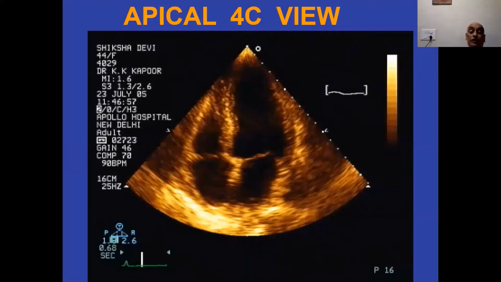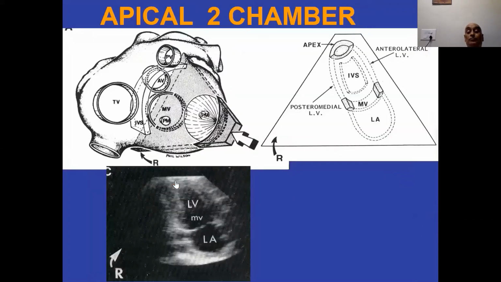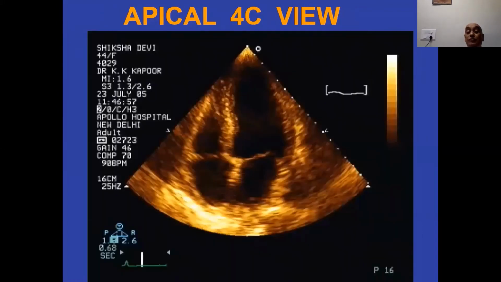Because in a good window, you can get a series of four chamber views, but many of them are going to be foreshortened. The one that you are going to take is the one which has the longest LV. The longest LV is the one that you have to take. And when you take this view, you get the ventricular septum. When you're looking at the LV, you are looking at the ventricular septum medially, and the LV lateral wall laterally, and you can see the functioning of these chambers.